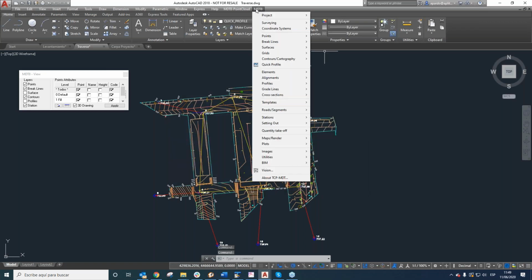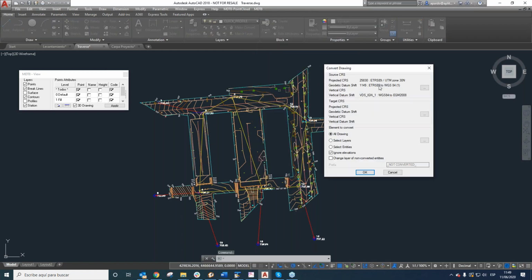In the same way, we can convert different drawings or different files. In this case, I'm going to convert our example to another coordinate system. For example, convert drawing, all the drawing. I'm going to define the current coordinate system, the source coordinate reference system.